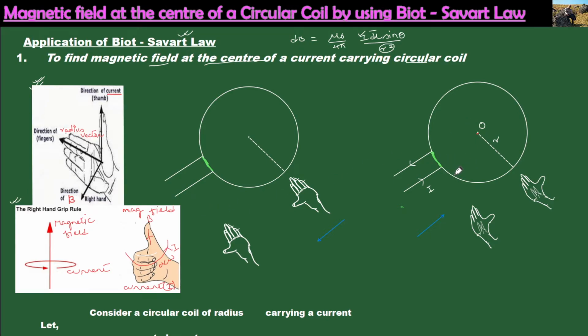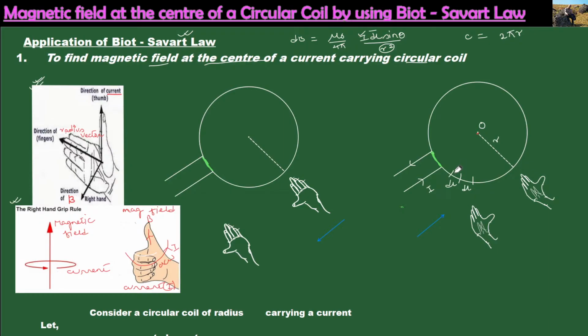Now, we have also learned that if r is the radius of the coil, then the circumference of the coil will be equal to 2 pi r, which is the bound length of the coil. Now from here, I can divide this length of the coil into many small elements dl, and through all these elements I can find the net contribution.